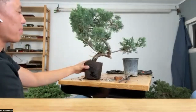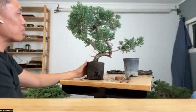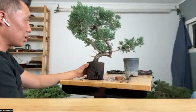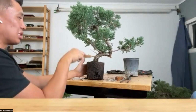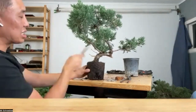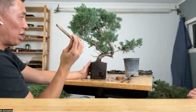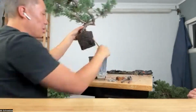Would you ever do a graft on the trunk? So the prostratas are probably the most popular grafting rootstock because of the qualities of the trunk. They're super fast growing, super resilient, and they're strong trees. So yes, people graft Shimpaku on this all the time. That's what most people like to do. They'll graft onto where they want to create new branches, and then they'll let those grow out and cut everything back. So this is a nice front. Yeah, I like this. That's a very common thing to do on prostratas, and that's why people love them too, but you don't have to.